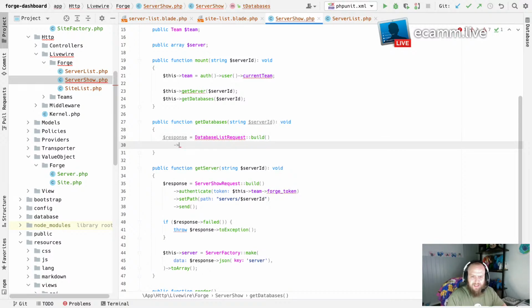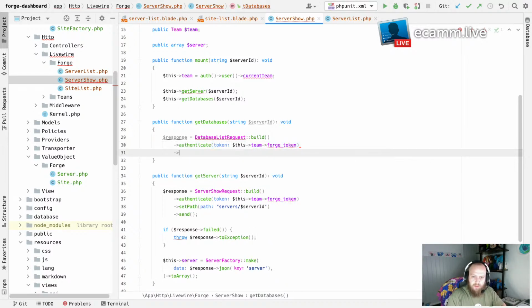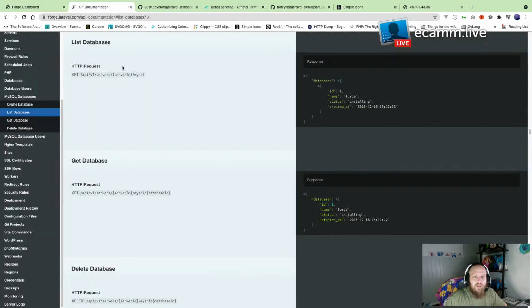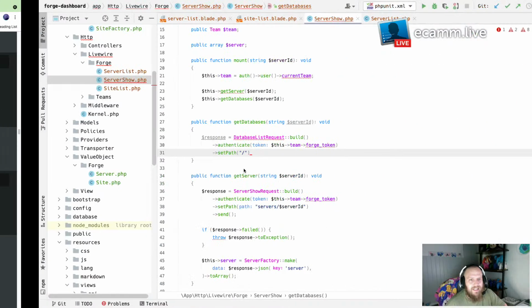So we're going to have an authenticate. That's going to authenticate with a token, which is this team Forge token, and we can set the path to be, come back to here, server ID, and MySQL.